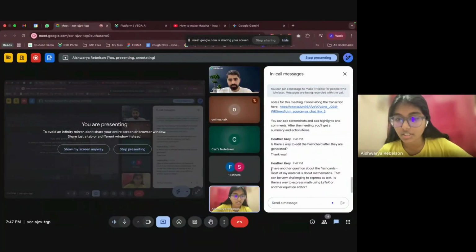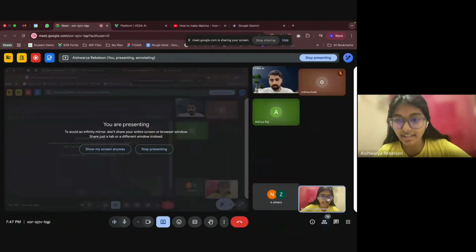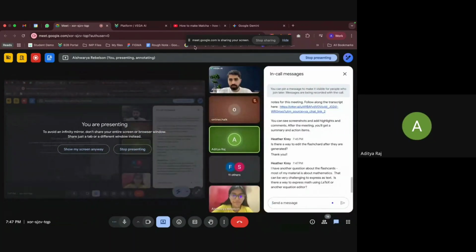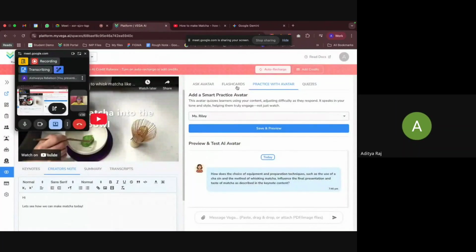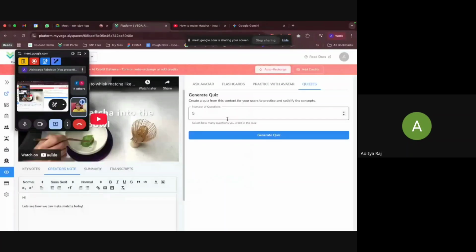Okay, Heather. That is actually a good question. Is there any engineer available on the call? Yeah, Aishwarya, Aditya. Yeah, so you can actually do that. This flashcard, all the text inside of it, does support LaTeX encoding. So if you try to edit this flashcard with any of your own custom LaTeX text also, it will definitely render it quite perfectly. And the AI generated one will definitely give you LaTeX, and that's it. And you can also edit it however you want.